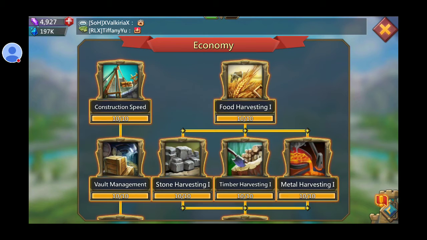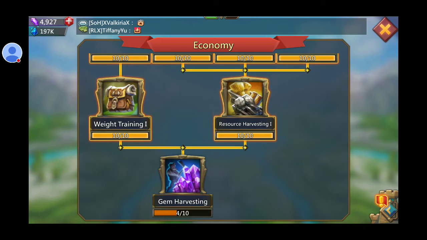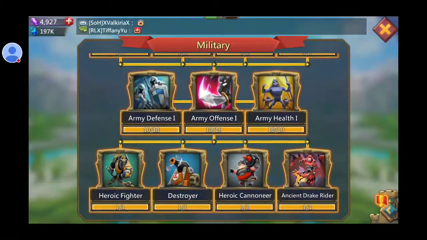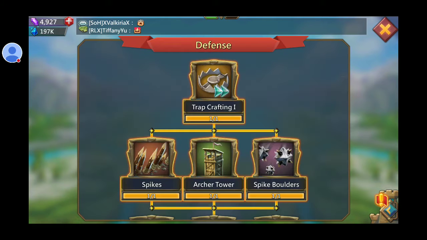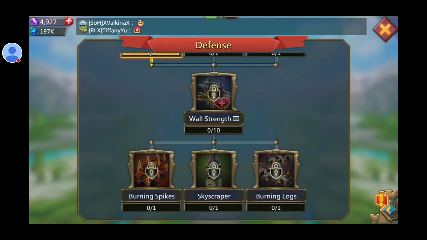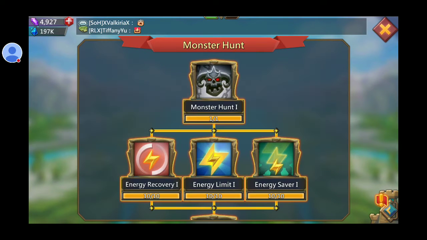As far as my research, I've got economy pretty much maxed out except for gems. You need economy, and for new players, military needs to be maxed out to be able to get T4 troops. Defenses, I have hardly anything done in here. It's kind of useless research unless you're going for being a trap or you're pretty much a high might player that's done everything else.